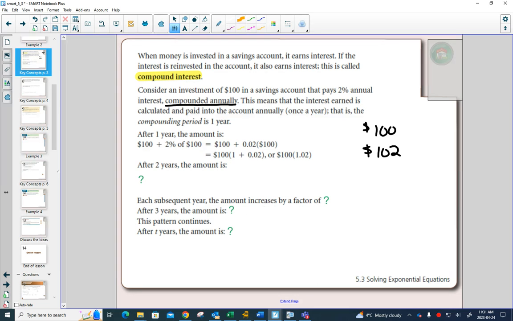And they've shown the math here that really adding the 2% is the same as taking that $100 and multiplying by 1.02. I don't know if you ever use that when you're figuring out something. You go to buy a new pair of shoes, they're $70, and you want to figure out how much taxes you're going to pay. You could take that 70 and multiply it by 1.13, and that would add the taxes right in there. The one part is saying, keep the $100 from before, and the 0.02 says, and add 2% more.